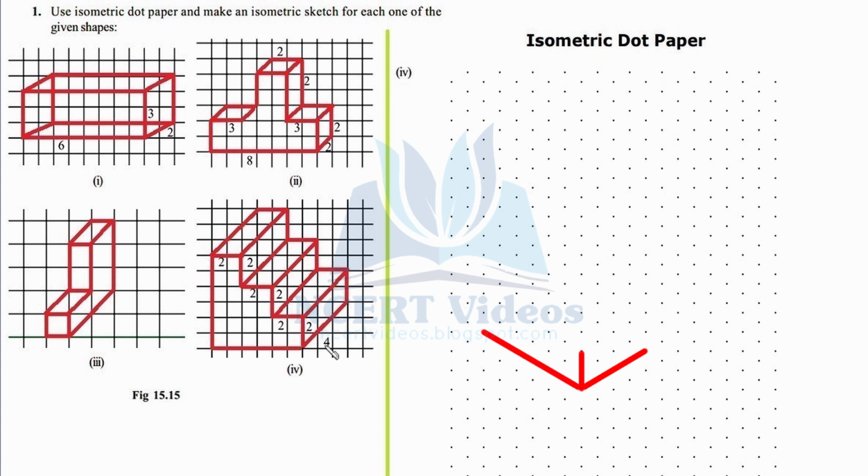Now let's draw this altitude, that is 2 units, then let's connect it. So that's the foundation of our first step. Again it goes parallel to the base 2 units, so we will go parallel to the base 2 units, and again here parallel to the base 2 units, and after that we'll connect it. That will form our first step of this ladder. Then again parallel to our height, that is 2 units, from the other side as well 2 units, and let's connect it.